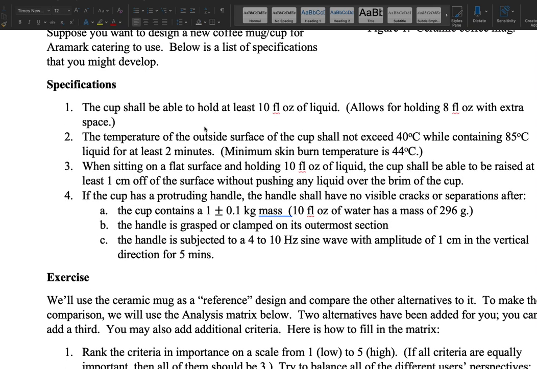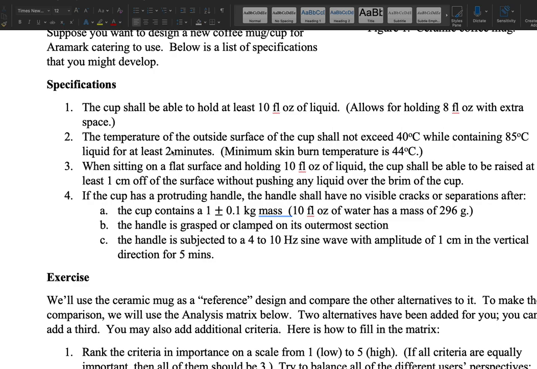Then there's some insulation specification, and this is something you could actually do an experiment on and tell whether or not your design meets that particular specification. So we're going to do some project specifications. I wanted to show you this because it gives you an idea of what a specification might look like.